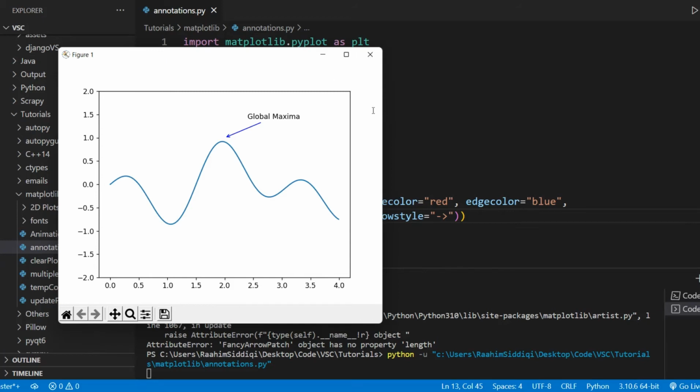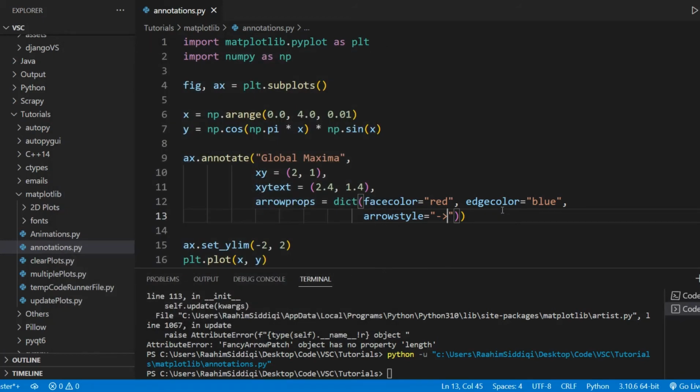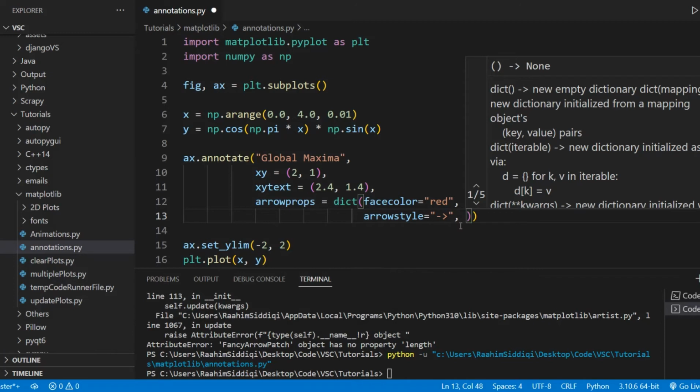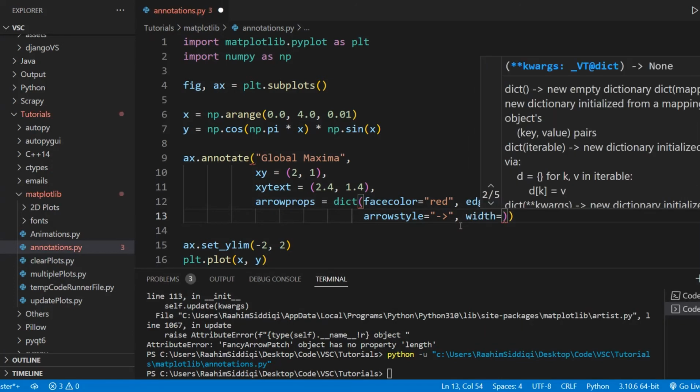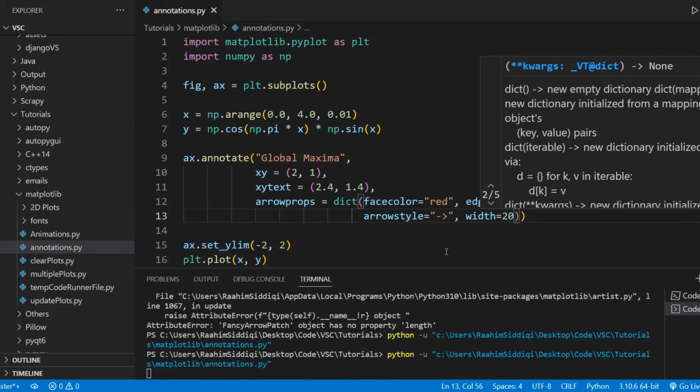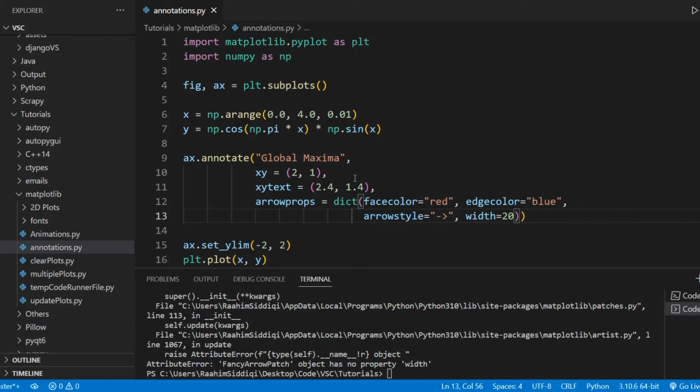And when you're using arrow styles, or at least certain types of arrow styles, like this one right here, you cannot use the width and the face color parameters. Wait, no, you can use face color, but you can't use stuff like width, I think. Yeah, see, it's going to give an error. So just keep that in mind. It's not obvious, but some parameters will actually disable other parameters.